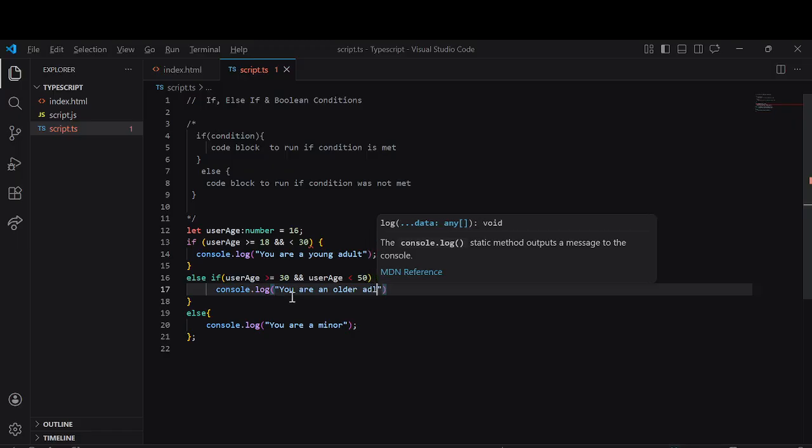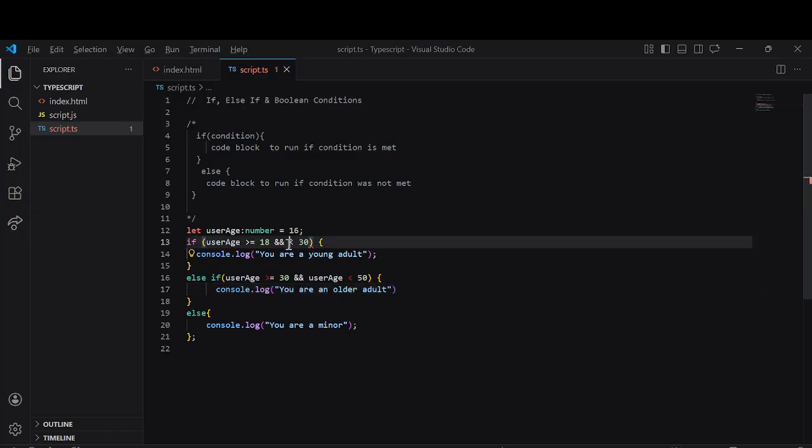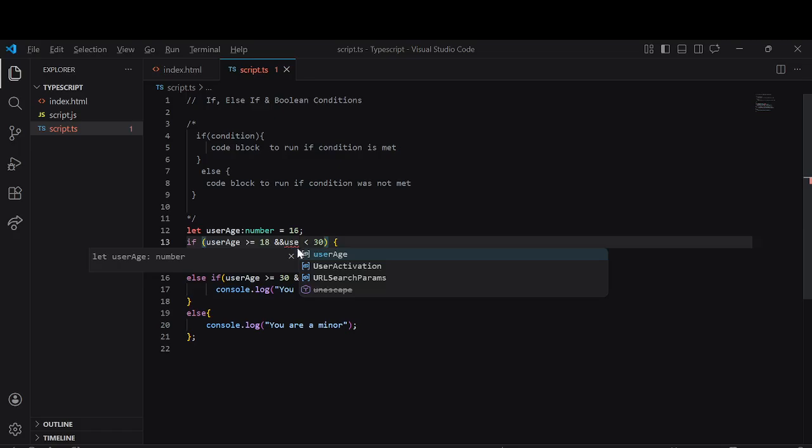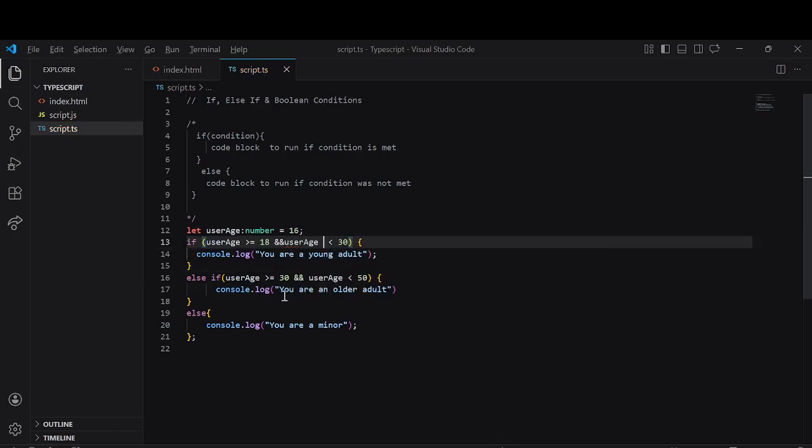I was seeing an issue here, which is we didn't properly make this statement. And the user age, perfect. So this is okay. This is what verify is, perfect. So now we have multiple conditions here, right? We check. Let me change this to 49 or 48, to fall between this condition here. So we're supposed to have this output to an older adult.